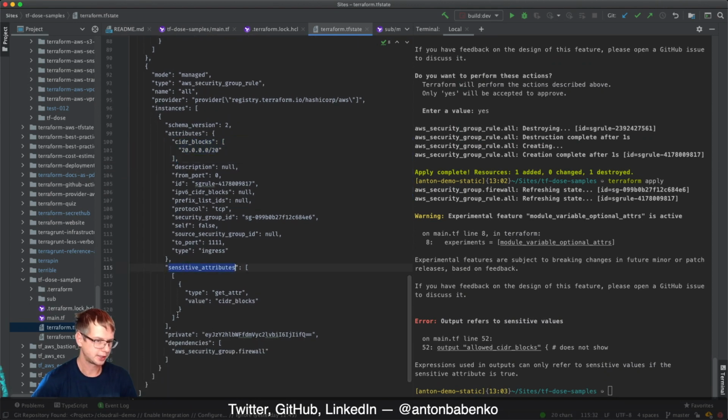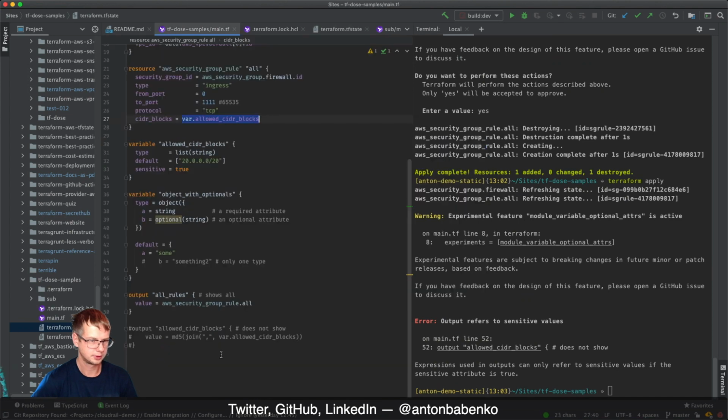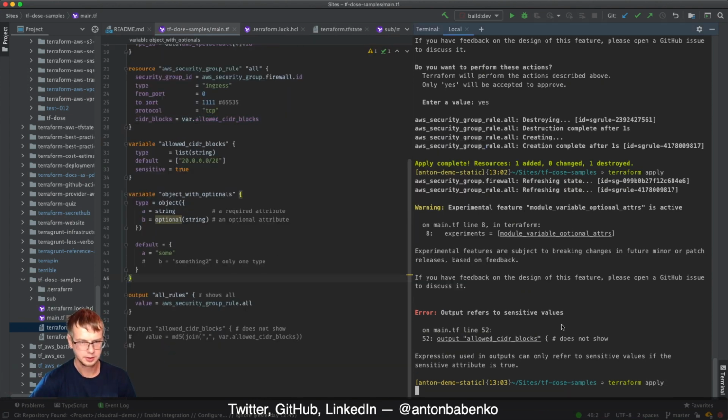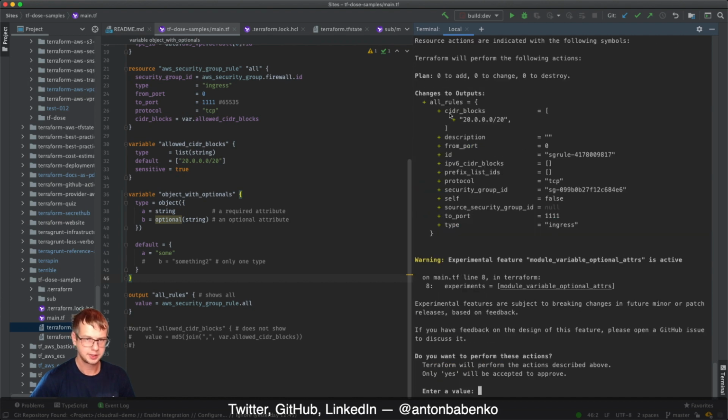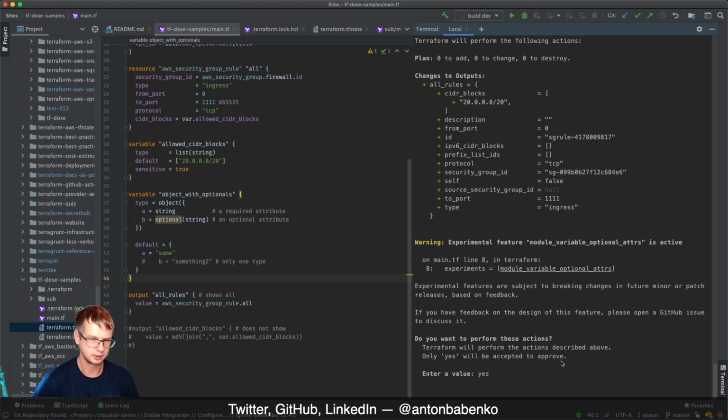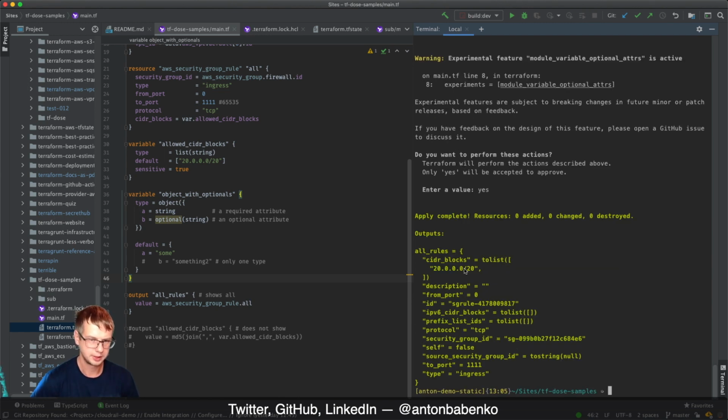Sensitive attribute is marked. So, oh my god, seeder blocks is sensitive. So I should not be able to do that. But nevertheless, if I run Terraform apply and I wait a little bit, then I can see my seeder block, which is now not sensitive anymore. I think this is a bug. Because sensitive for me means that it's so sensitive that no one else on the planet should know. It is also available inside of outputs, so it's not so sensitive anymore.